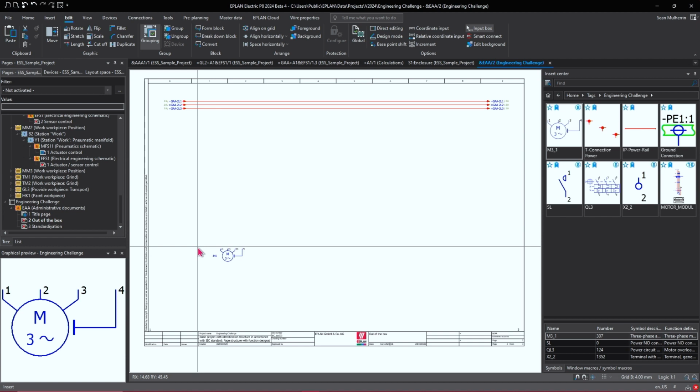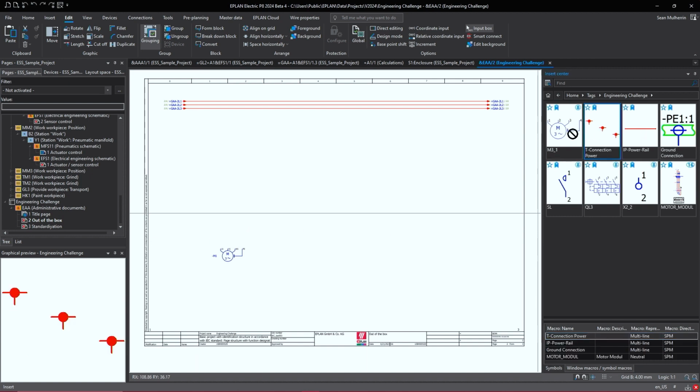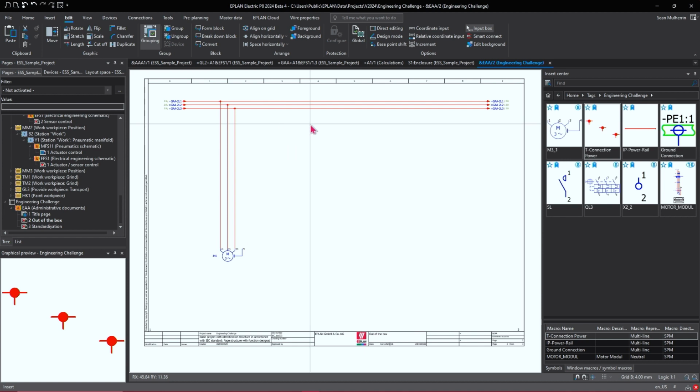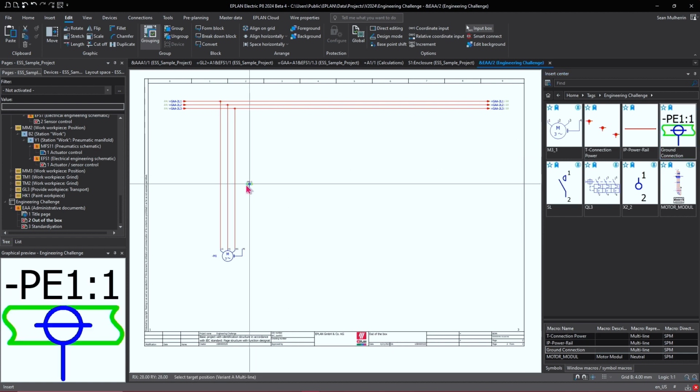And what I'm doing here is not just placing graphics, I'm really placing data. So all of this data we can leverage to enhance our productivity at the end of the day. Then I'm going to connect this motor to my power rail. So I just drag my T connections. Of course, I need to make sure that the motor is grounded, so I'm going to bring the ground back to the control cabinet. Just drop it in here.